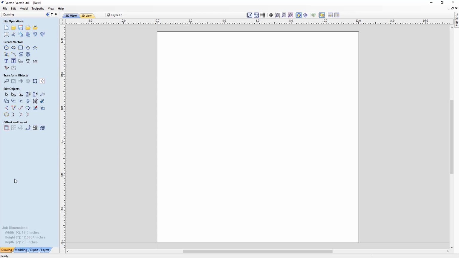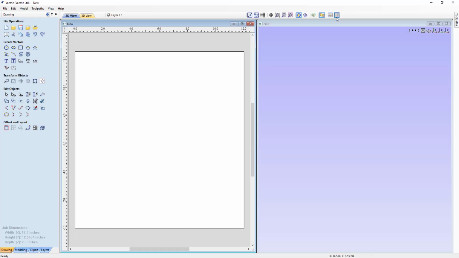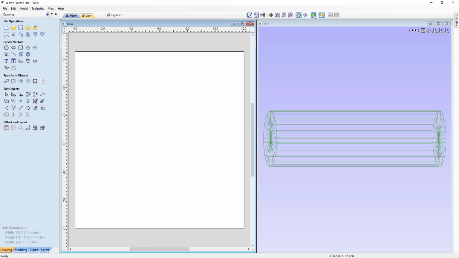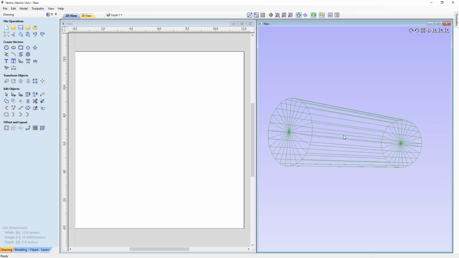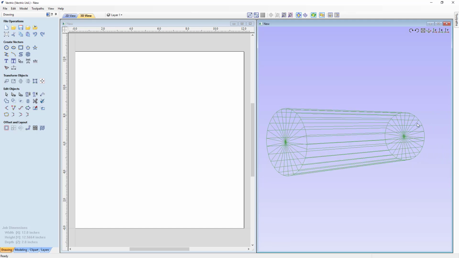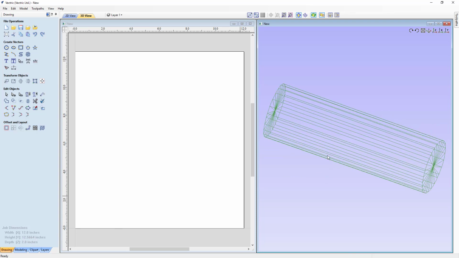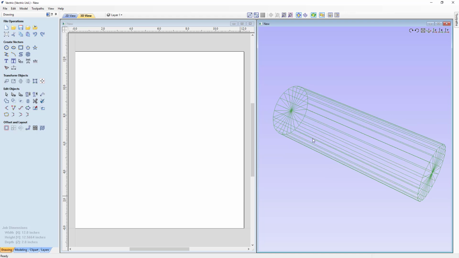Now, just so we can understand what's going on, let's tile our views and have a look at the actual material block that our software has set up for us. You can see here, there's our material block. It's 12 inches long. The depth from the center out to the edge is 2 inches, but 2 plus 2 is 4, so that's the 4 inches that we have in our diameter. And that 4 inches has been turned into our circumference, which down here in the corner you can see is 12.5664 inches all the way around. That's pretty handy to know, and we can visualize what's going to happen next.